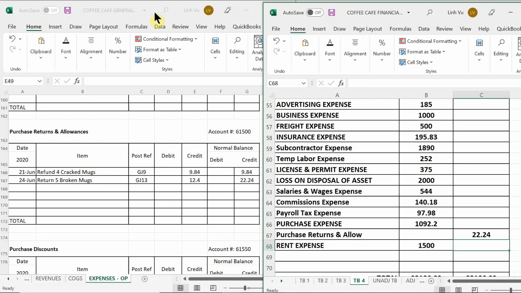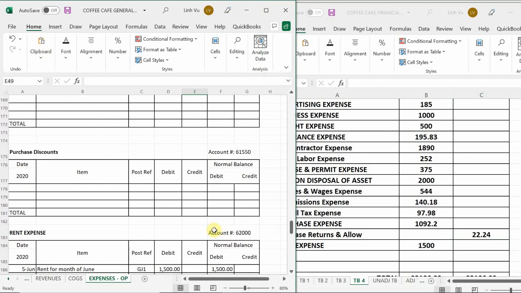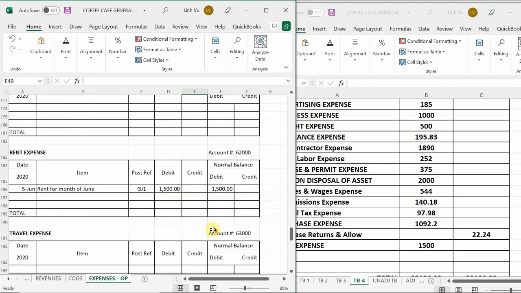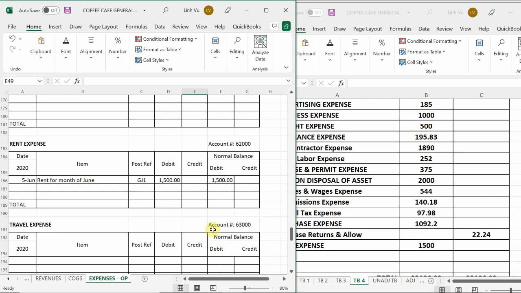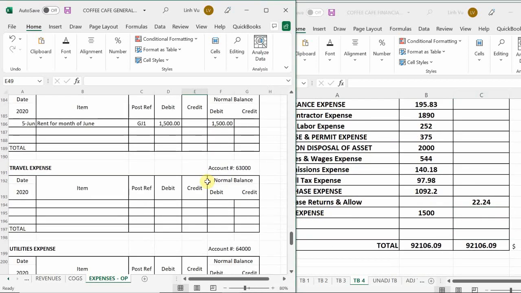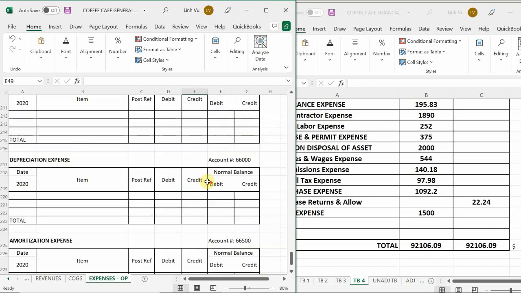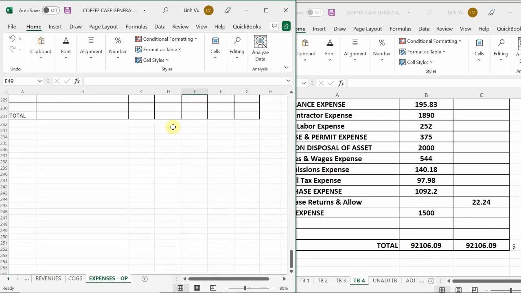Okay. Then we have purchase discounts, none there, and rent expense. Rent expense for $1,500. We don't have any travel expense, utilities expense, bad debt, depreciation, or amortization.